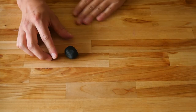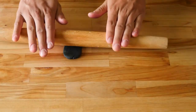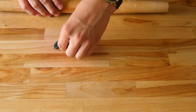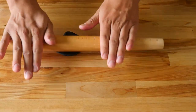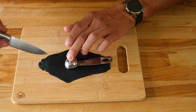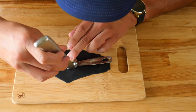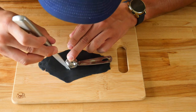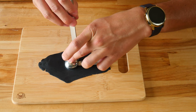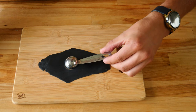Next, we're going to start making the top hat for our groom. We're going to use the same methods as before — making a flat disc of fondant, then rolling it out with our rolling pin to a quarter inch thickness. This will be the brim for our top hat. Now that you have your black fondant rolled out, grab a small cookie cutter. I don't have one, so I'm going to use a measuring teaspoon and a paring knife — tracing around the teaspoon to get the brim of our hat. The fondant is super easy to cut through so you don't need to apply a lot of pressure.